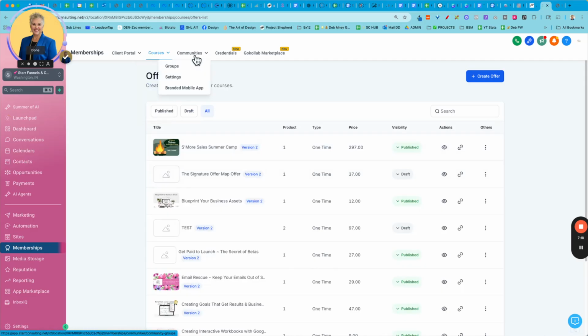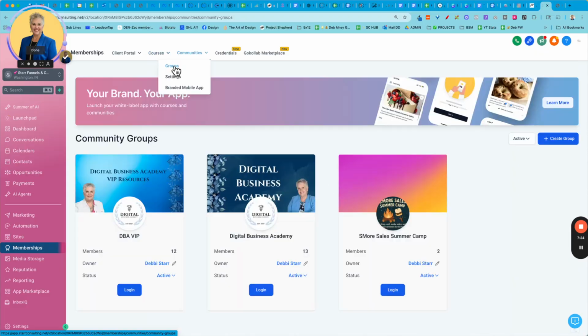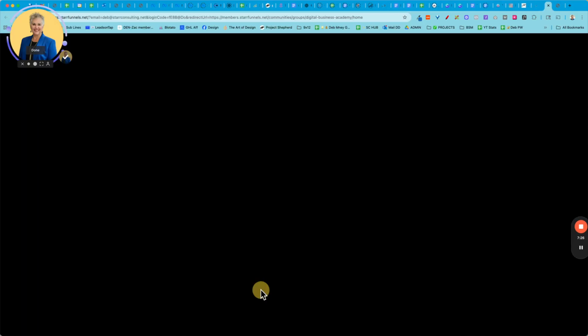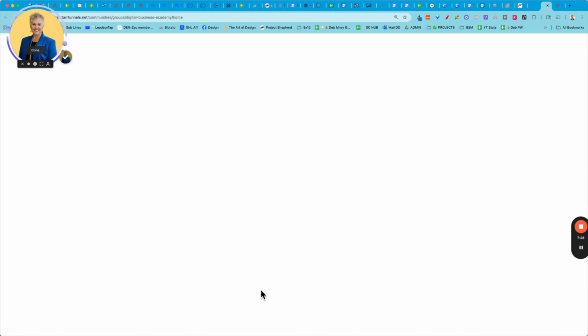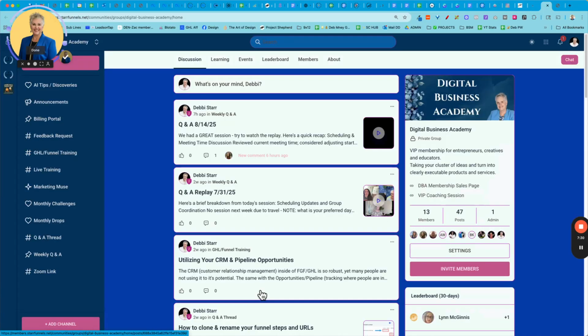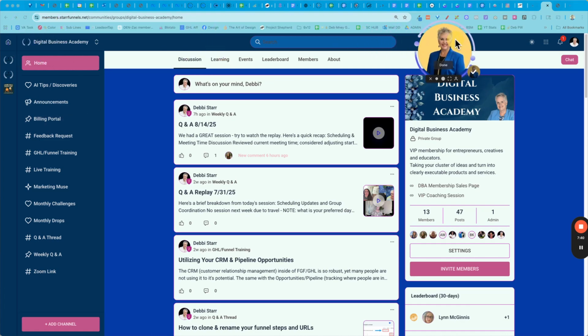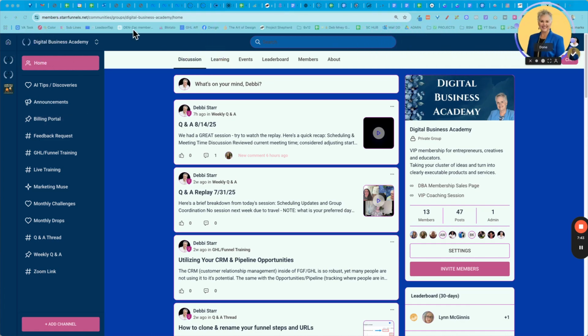Now, to confuse you even more, under communities, when you get into the group, once you set up the group, you can attach different courses inside of this membership if you want. All right. So there's multiple ways of doing things, and it can get very confusing.